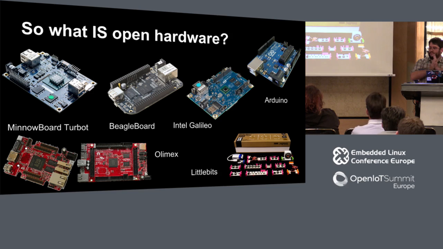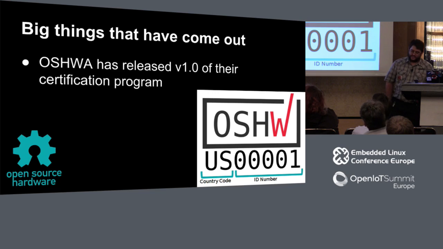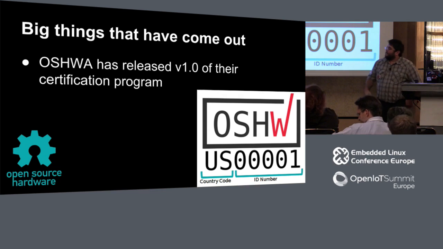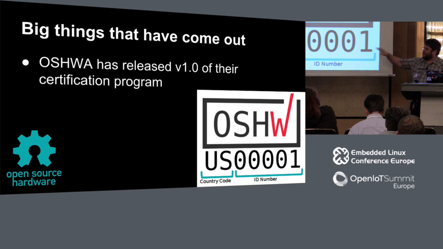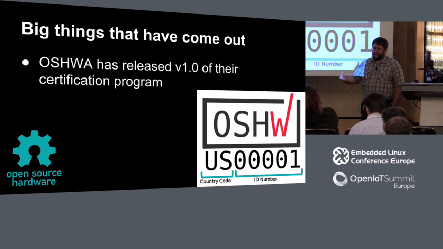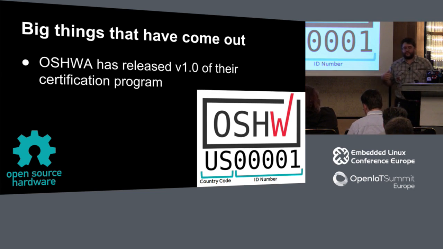Last Friday, the Open Source Hardware Association did its annual meeting in Portland, Oregon, so this information is only four or five days old. One of the big things that happened in the open source hardware world in the last year is the Open Source Hardware Association came out with a full certification process for open source hardware. They discussed this last year at their meeting in Philadelphia and this year they actually published the certification and how it was all going to work.